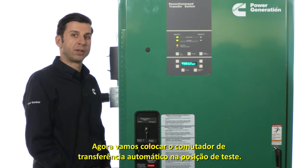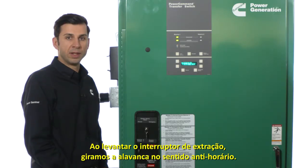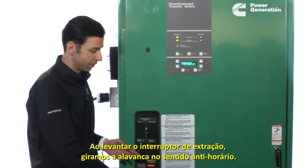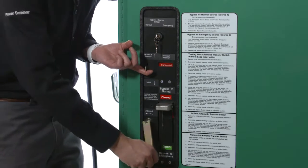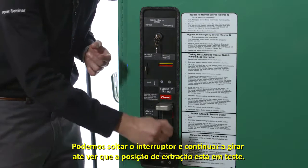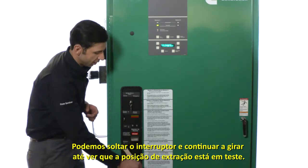Now let us rack the automatic transfer switch to the test position. While lifting the draw-out release, we turn the handle counterclockwise. We can release the draw-out lever and continue rotating until we see that the draw-out position is in test.